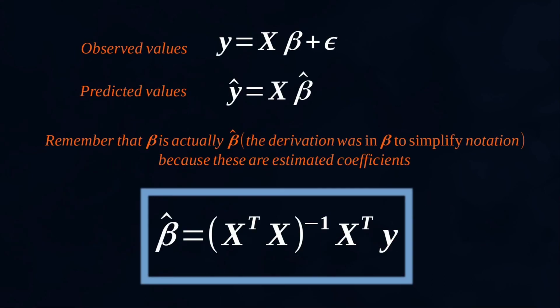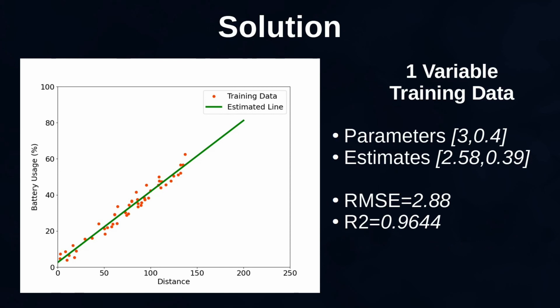This is a closed-form solution, which you can apply to obtain an estimate of the beta coefficients. This method assumes that we can compute the inverse of the matrix. This is not always the case, but for now we can assume that we can compute it. By using the equation just shown, we can obtain the beta coefficients from the orange data points, and we can see that the estimates are close to the actual coefficients 3 and 0.4. They are not exactly the same values because the data points also have some error which is not considered in the linear equation.